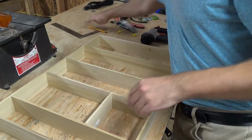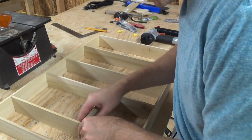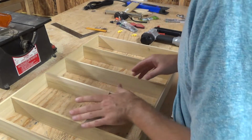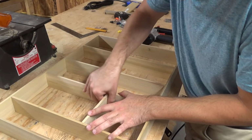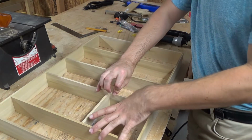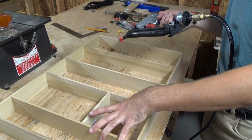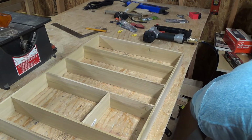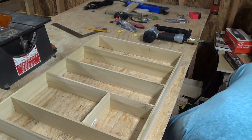So, now this is where it gets a little bit interesting. I could have probably been smart and fastened this first and then fasten these in here, but I wasn't. So we're going to have to make do. But I think we're going to be okay. Maybe okay. Where's my short ones? Where's my shorties? There they are.